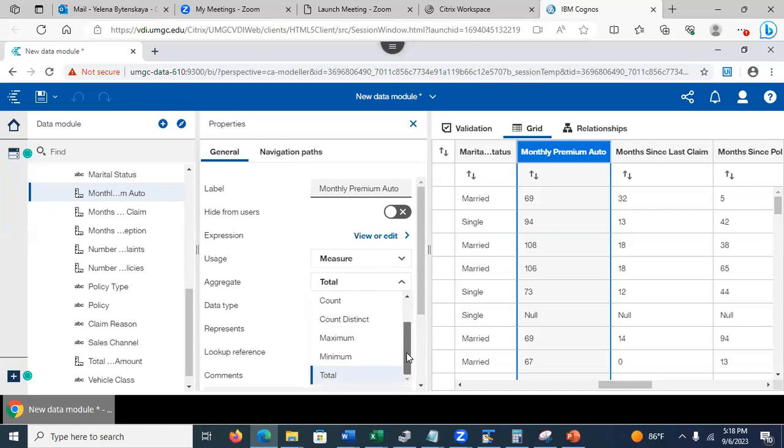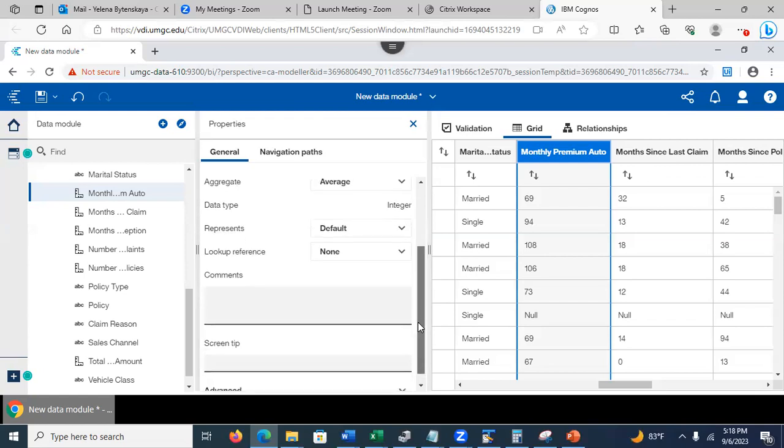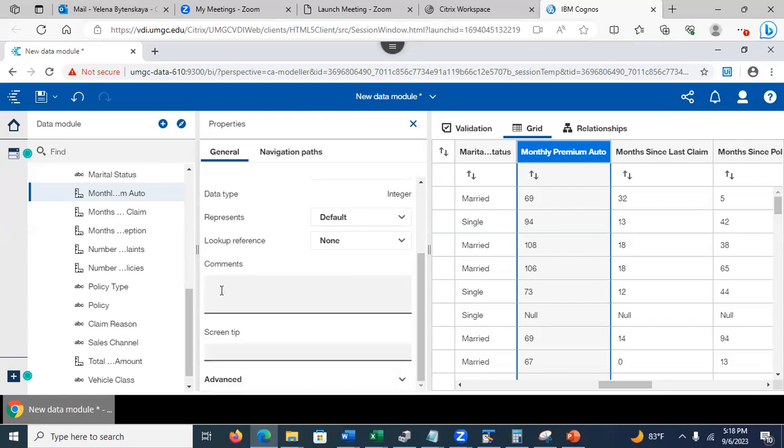So you want to change this to average. If I was going to summarize the monthly premium, right, by marital status perhaps, I don't want to take the sum. I want to do the average. Actually, you can change that, right? And then, what else in here? This is comments. This is what if you want to put something about the field.